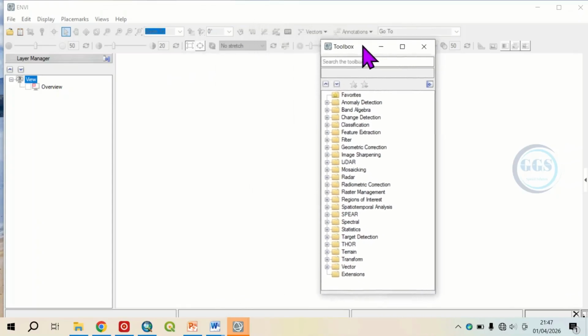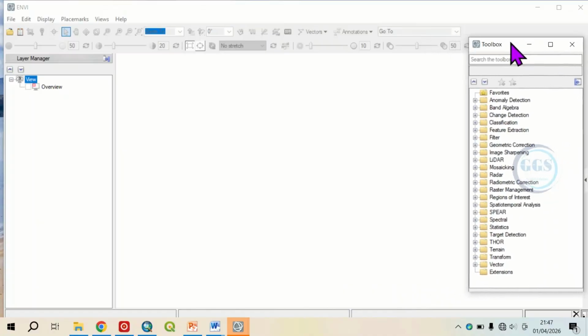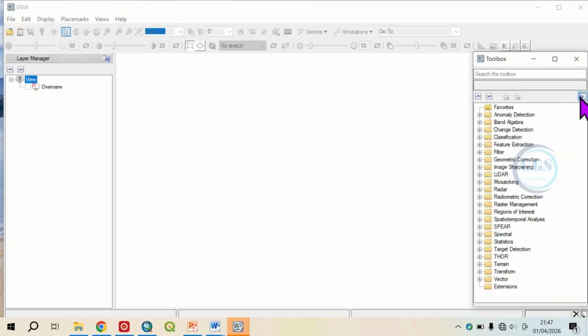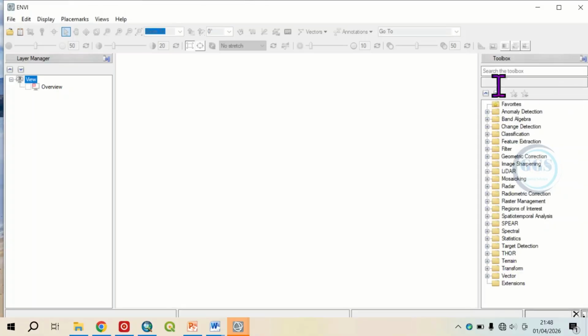So if you want to attach it to this right hand side, just bring it back here and then click on the same icon to attach. When I click on it, yes, it has been attached. So it will stay here now, it will not be moving around. But if you want to move it around, that is to detach it, click on this icon, and you'll be able to move it to any position of your choice.